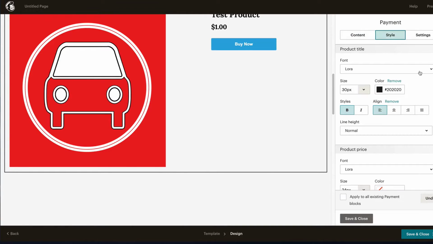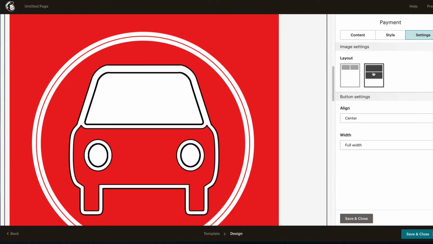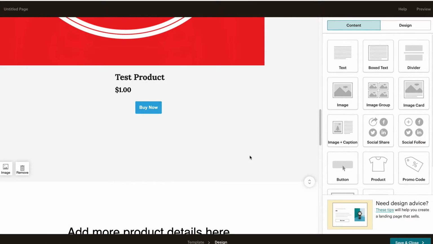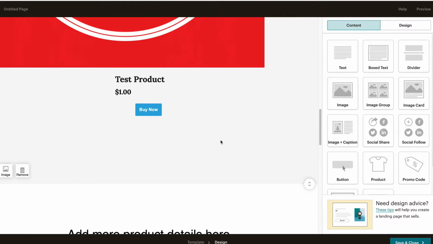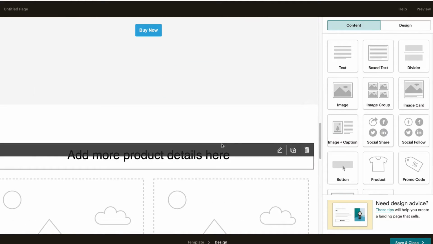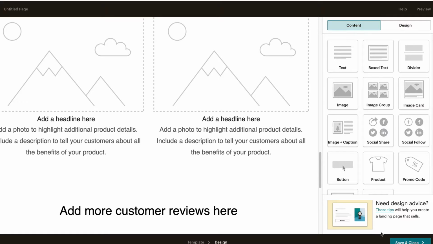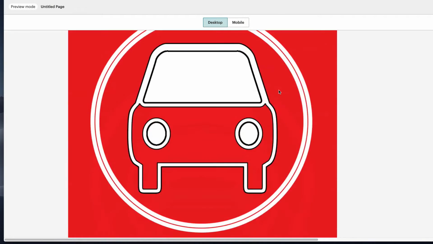We also have our style, of course, and we also have settings of how you want to align this. We could do it that way, or we could do it this way. So I messed up the size, but obviously you can edit the way you want it to look. Obviously, it wouldn't be an image probably that large, but again, this is just a demo to get you guys started on using Square with your Mailchimp. And so we're done with that. We're going to click Preview, see what it looks like on the preview.